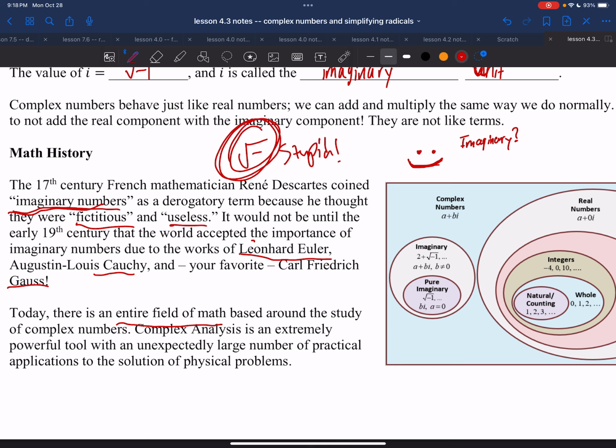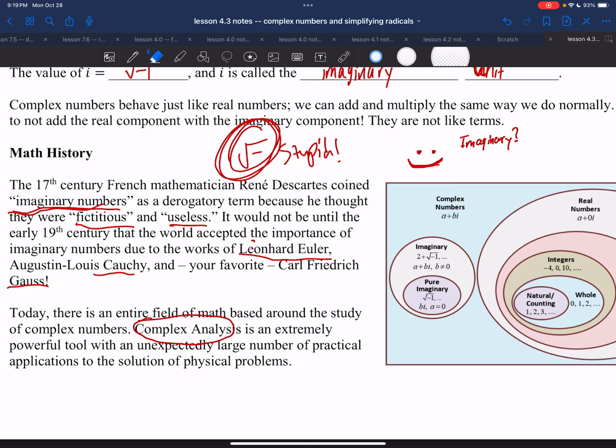So they're like, actually, you know what? I'm going to look at these square root of negatives and really look at how they behave and interact with other numbers, right? And other functions and relationships and stuff like that. They do all this, and they come up with something, I shouldn't say they came up, they don't call it complex analysis, but that is the topic you can study in college, yeah? Complex analysis is the study of complex numbers and their interaction and things like that. And as it turns out, they're very useful.